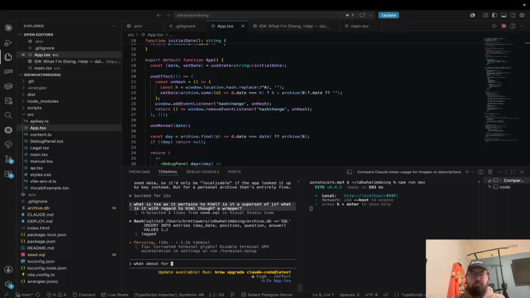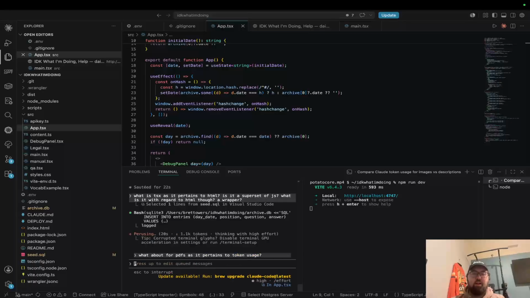What? For PDFs as it pertains to token usage. It's laziness on a lot of our parts when we just drop these things in there.